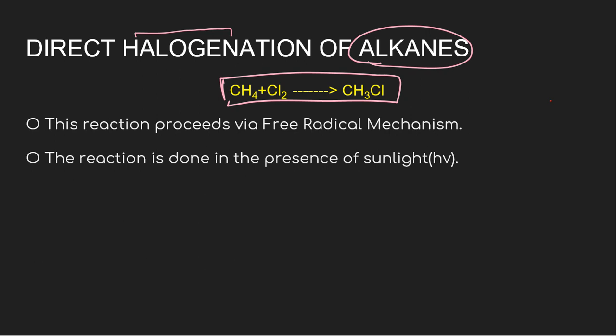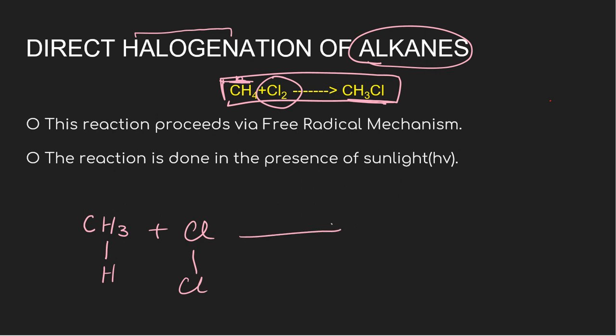So what is happening? This is your main reaction present here, and looking at this reaction you can see your alkane present here. This is your alkane methane, and it is reacting with chlorine and forming CH3Cl. Let me show you this reaction more broadly, what is happening here. Let's write that methane like this, this is your CH3 and an H, and we can write that chlorine like this as well.